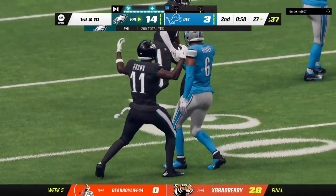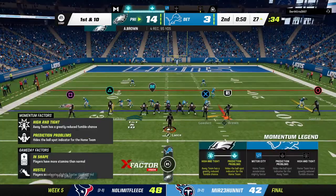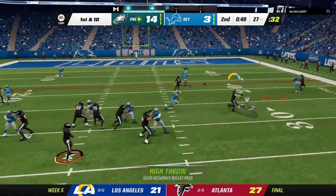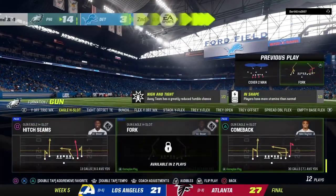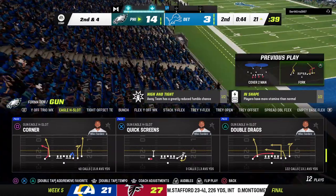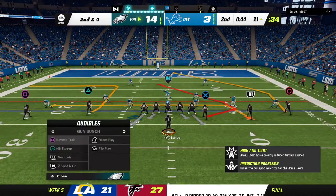Excellent play there on third down. Give him 25 yards. With the kind of game he's had so far, you had to know that on third down they would be looking his way, and they did, for big yardage and a first down. I think the defense fell asleep at the switch on that one. I would have doubled him, tripled him, anything to keep the ball out of his hands. The Eagles going to take the first of their timeouts as they'll stop it with just over 40 seconds to go in the first half.